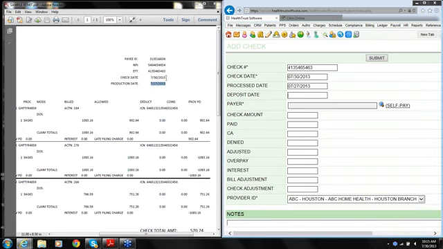My deposit date would just be the day that I actually deposited it into my account. This is going to be an important field if you're keeping track of your dates, for your reports and things like that.